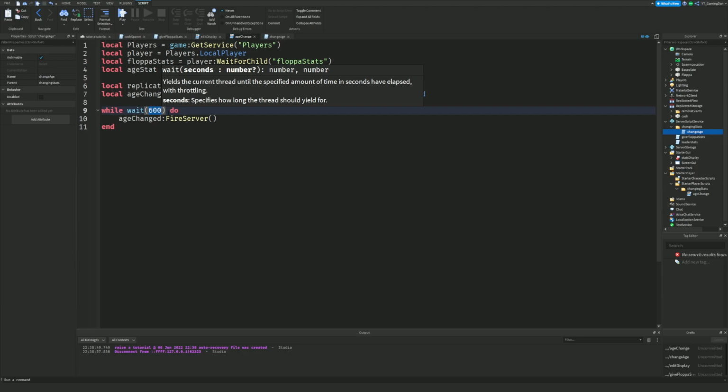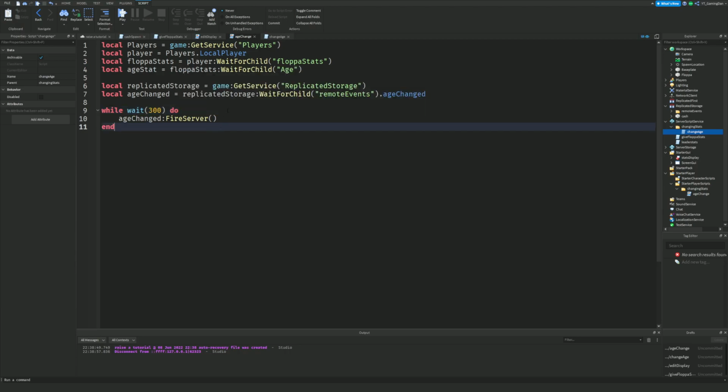Maybe you want it to be a bit more fast-paced and last 5 minutes per day, you could do it at 300. I'd probably recommend 300 or something between 300 and 600. You don't want it to be too long, guys, because then it might get a bit boring for the player. So maybe between 300 and 600 over here, because I think 5 minutes is a decent time for a game, and especially because we want to keep the attention span of the players onto the game and not wandering anywhere else, guys. That's a tip from me, just to keep your gameplay fast-paced, because it's going to allow your players to become more engrossed in the game and play a bit more, guys. So anyway, I recommend doing 300 for the age change one, something between 300 and 600, of course.